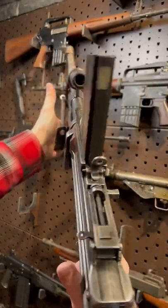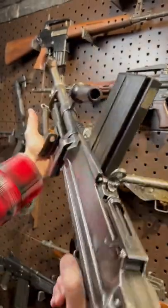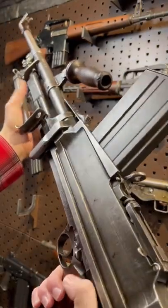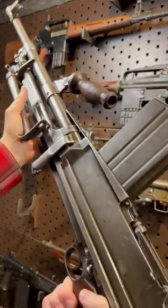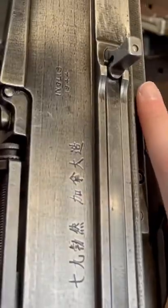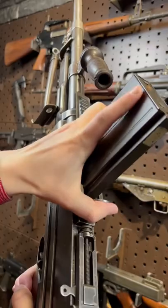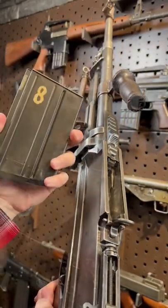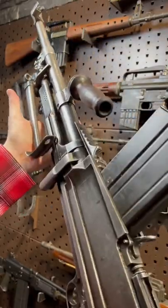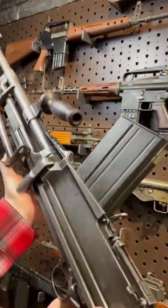Hey guys, Armored Gun here today with what is a bit of a mouthful. This is a Bren, which is a British licensed Czechoslovakian gun. Bruneau and Enfield make the Bren, but then Inglis in Canada made this one and it's a Chinese contract gun chambered in eight millimeter Mauser versus the typical .303 boys. So the Czech British gun made in Canada for the Chinese, chambered in the German caliber.